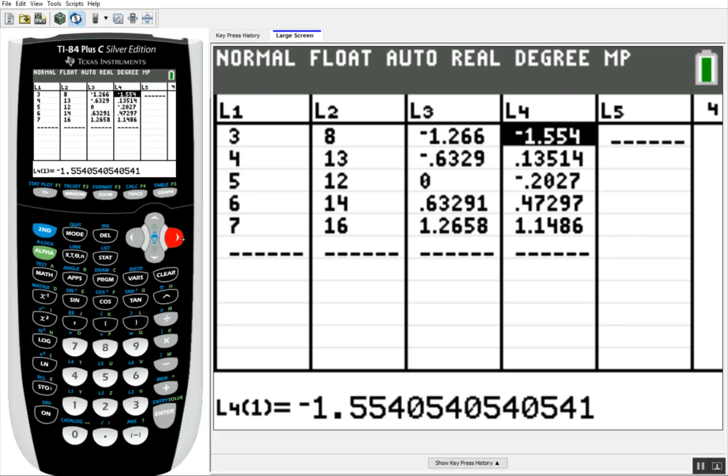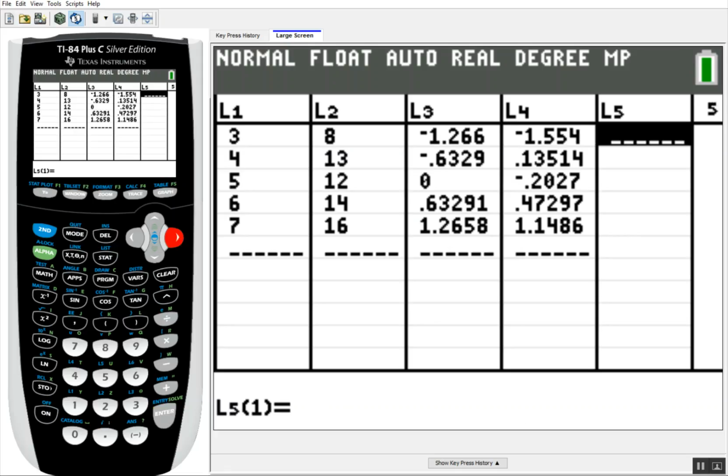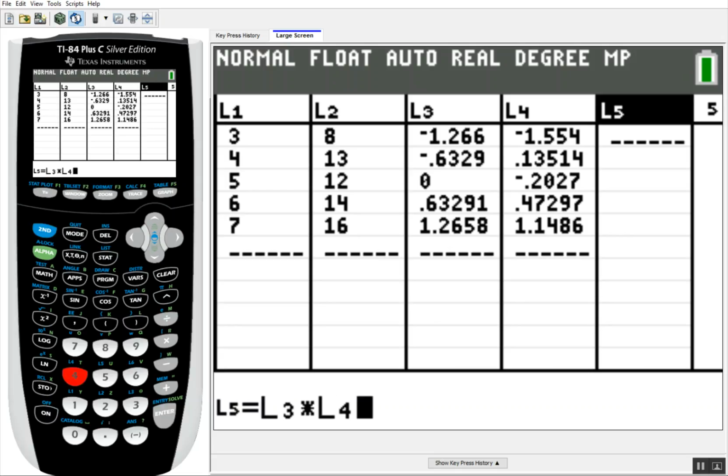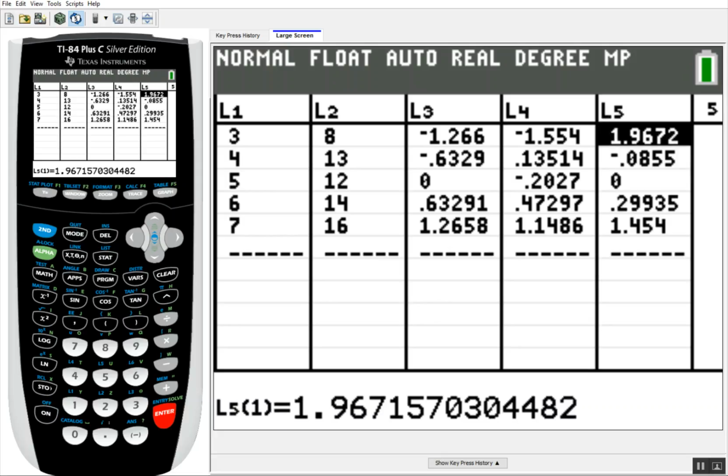And so for L5, hit right to get there, and then hit up once to get to the formula. It's going to be L3, so second 3, times L4, so second 4. What we want is the sum of all the values in L5, because that will give us the sum of all the products. This is small enough that we can just write it down and do it by hand, but usually you'd have larger lists.